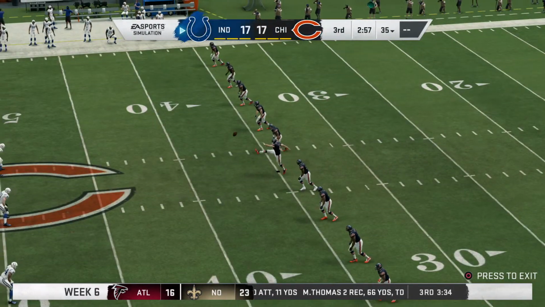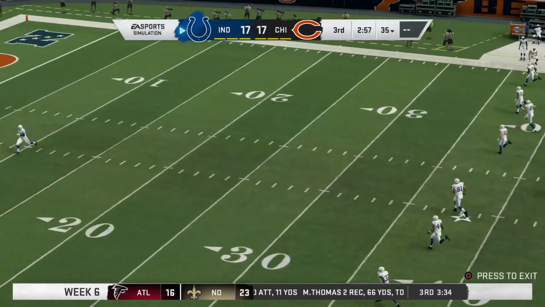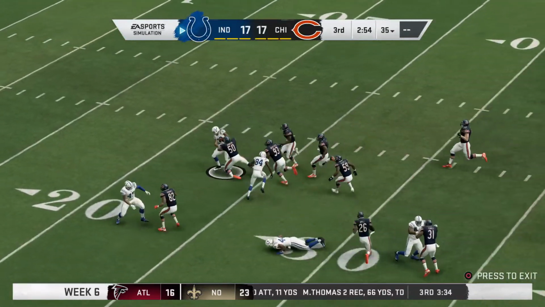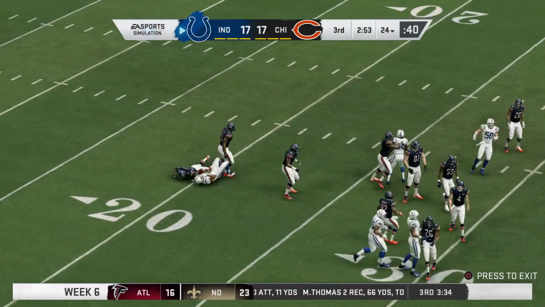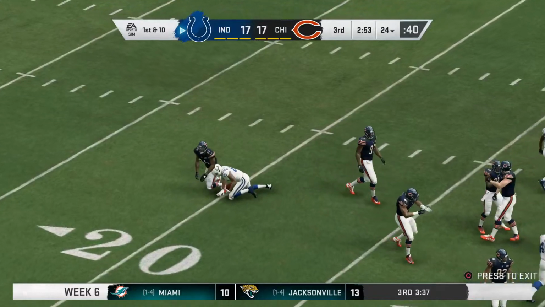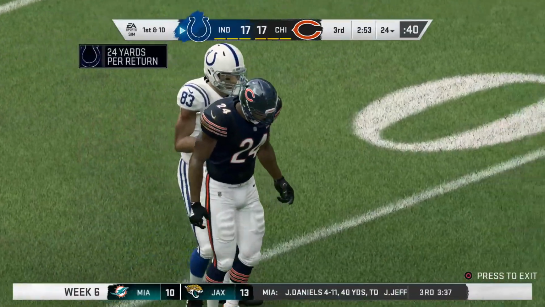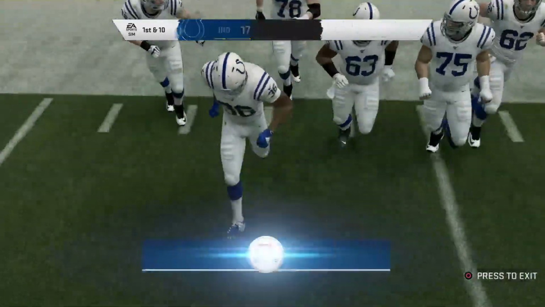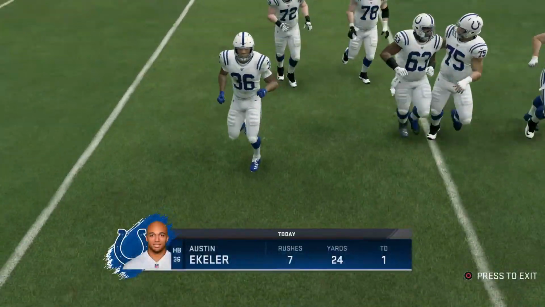17-17 the score. All even to this point as the kick's away. This fielded at the 2. And a pretty good return here. He'll be stopped just shy of the 25 at the 24-yard line. Here comes the Colts offense now as they make their way onto the field.